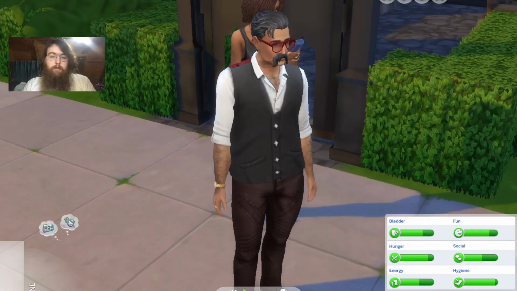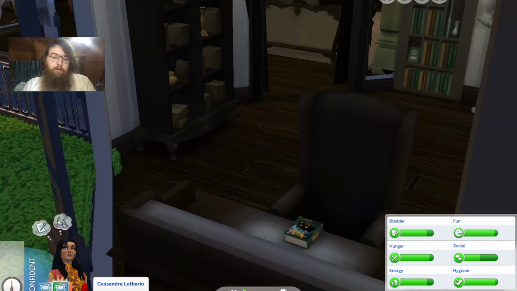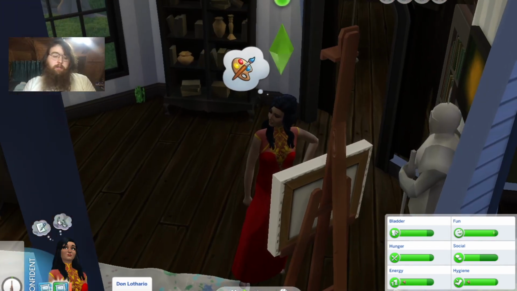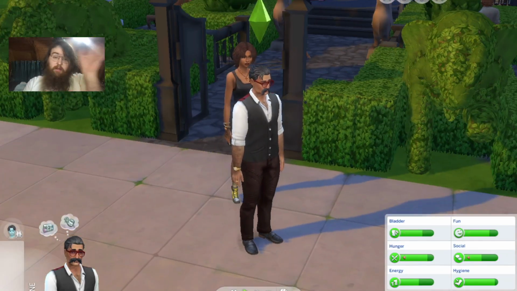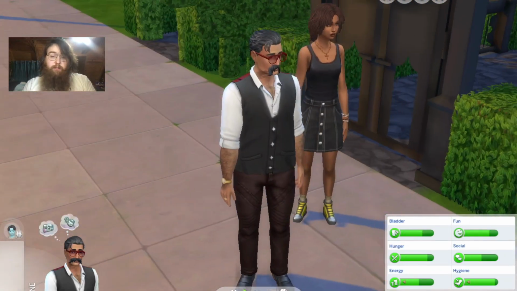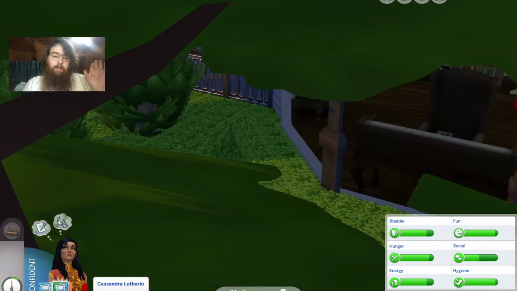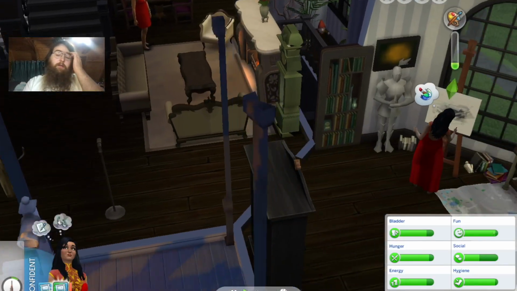This is Don, and he is married to Cassandra Goth, now Lothario. Don has given up his flirtatious ways. He now only has eyes for Cassandra. They're super in love with each other. Don's taken up art, and he's really passionate about art, and Cassandra teaches music lessons out of their house. But they're really very poor.